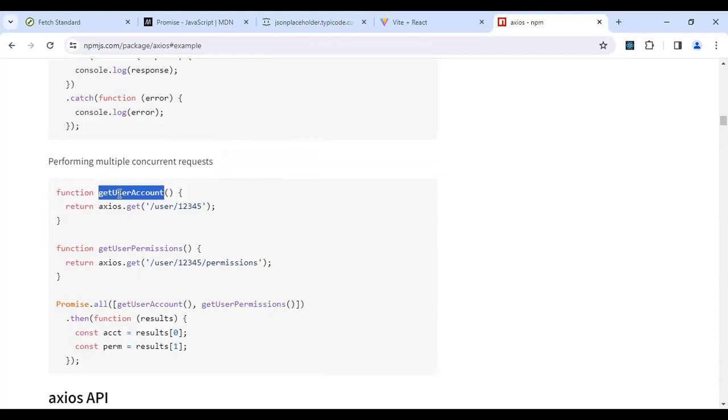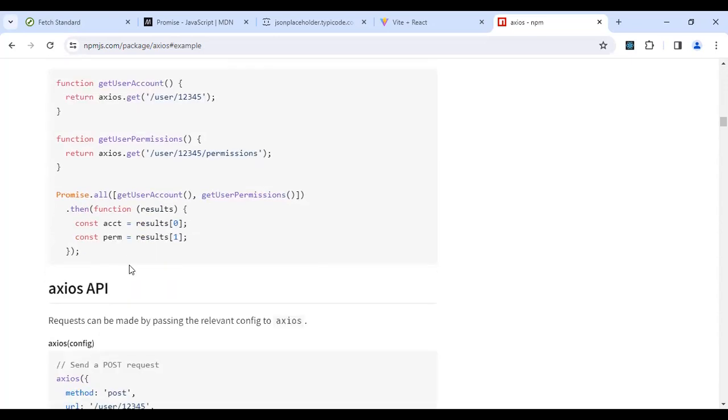For that we created different methods, and inside that we write this Axios code or fetch API code with different URLs, maybe for searching purpose, sorting purpose, whatever. Here get user account, so we have added this particular URL for it. Get user permission, then we are fetching this URL. So based on the functionality you want, you can change the URL.